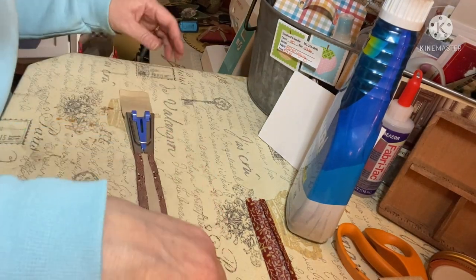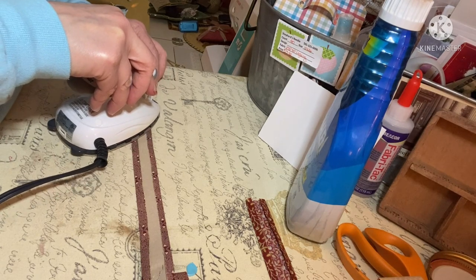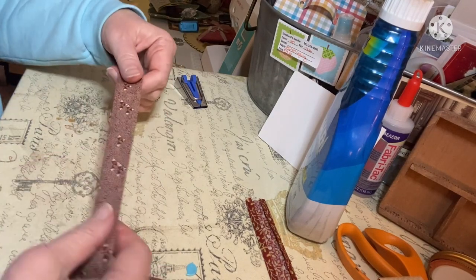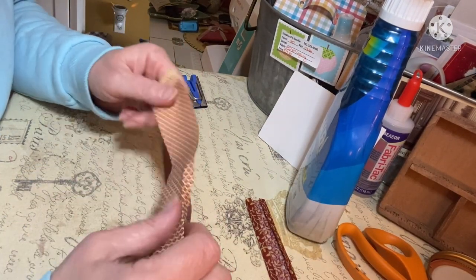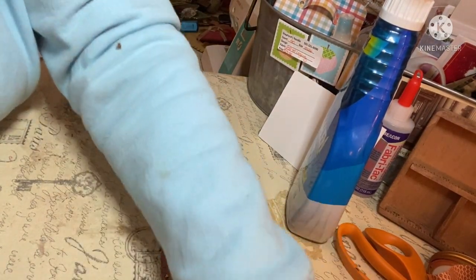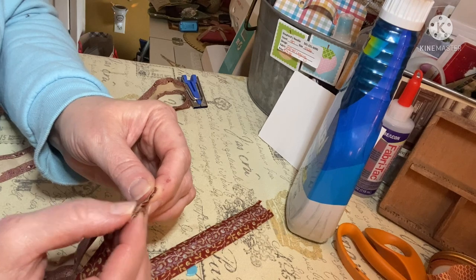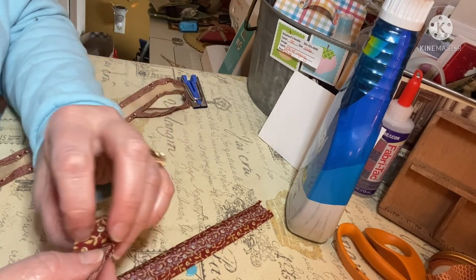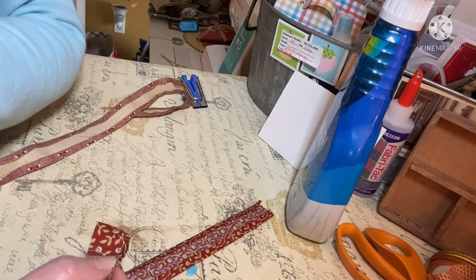I like having the edges folded. You could do it unfolded if you want that more raw look, but I kind of like a little bit of a finished look on the edge. What I'm going to do at this point is actually sew these together — put right sides together, put it under the machine and sew it, going back and forth a couple of times to make sure it's sturdy. Then we'll have one long strip. I'll see you in a few minutes after I get these sewed.